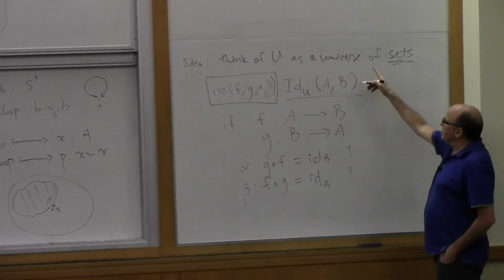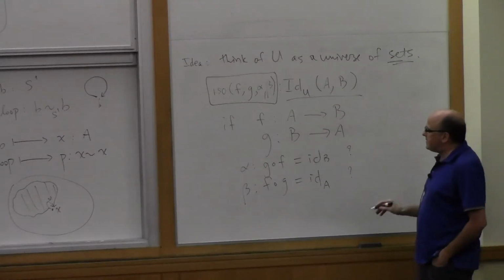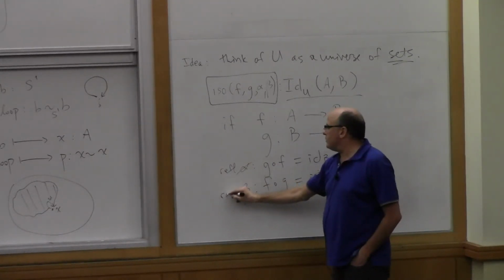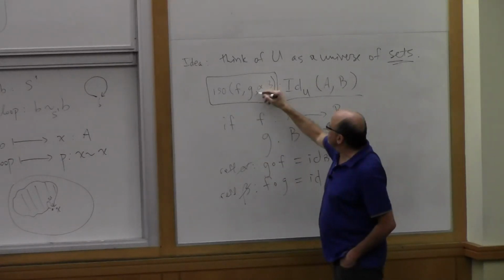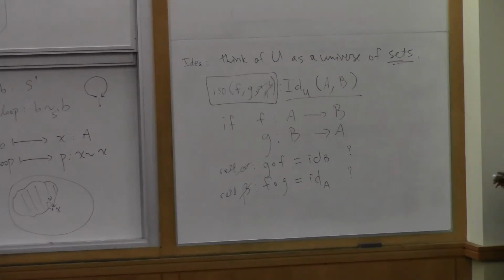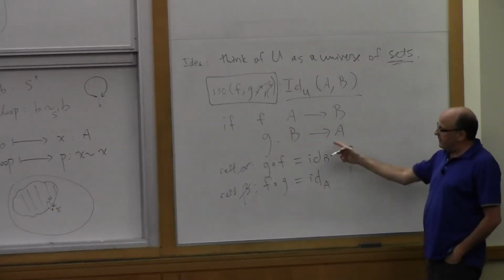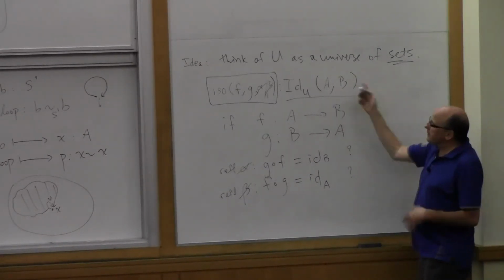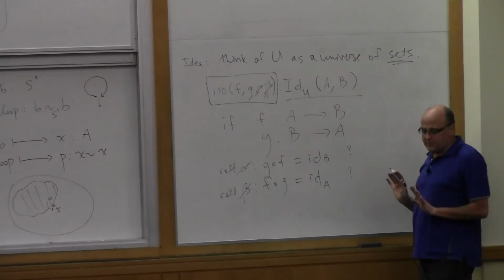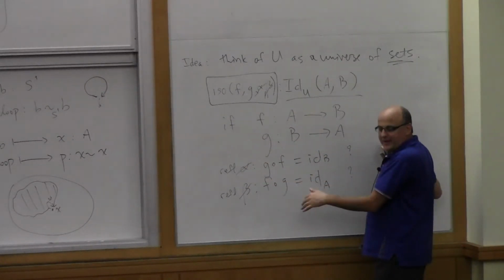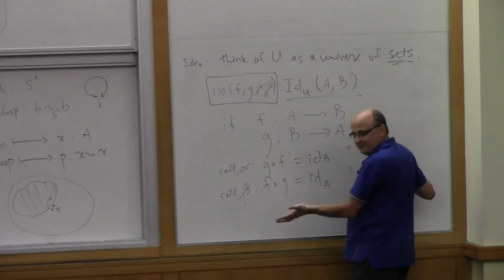But if they were sets, if we thought of those as sets, then these would always be trivial because they're discrete spaces. So this would always be REFL, in which case these would go away. So in a universe of sets, it would just be F and G. But in structured spaces, you have to also include the evidence that these are inverses to one another. So this is like saying they're equivalent categories or something. Okay? Because they're inverses, but only up to isomorphism. They're inverses only up to higher homotopy.